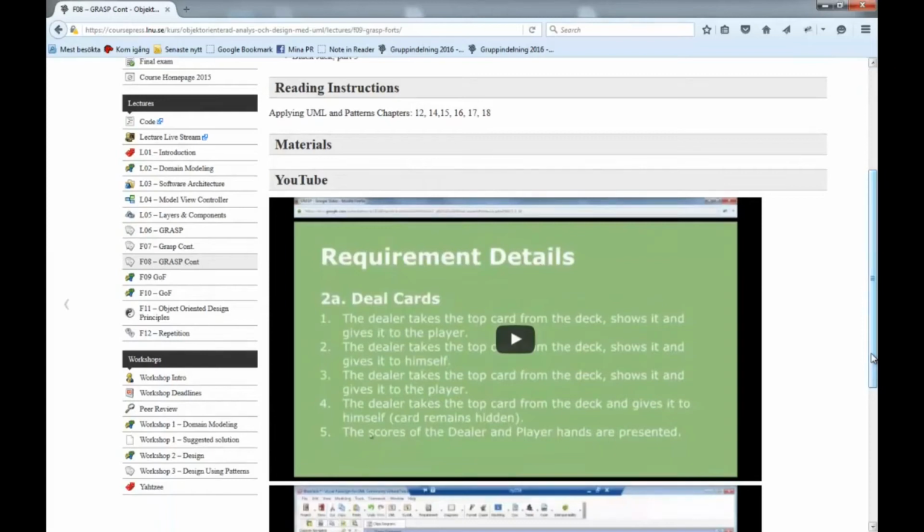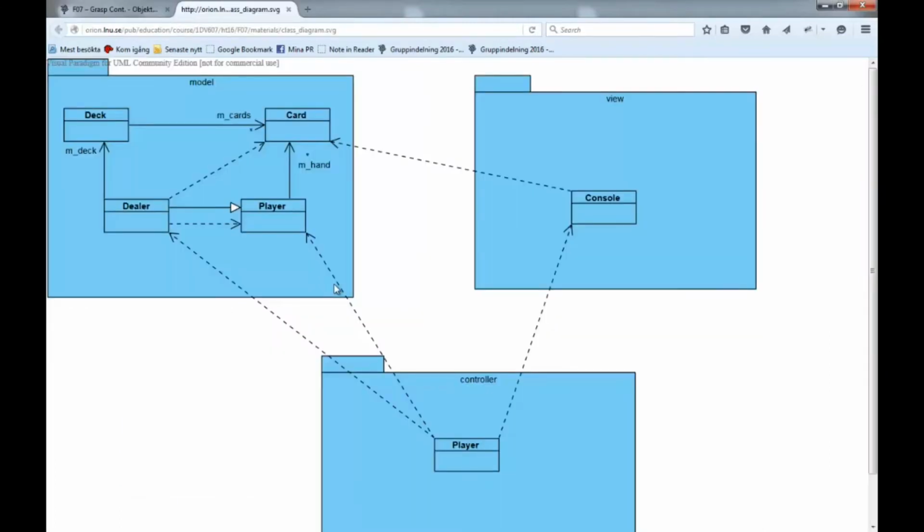We will be talking about the Gang of Four patterns. So we will continue with object-oriented design. And I've actually added the rest of the functionality in the blackjack game. And the design is, well, it's still the same. And that's always a good sign, that your design has not revolutionarily changed when you add functionality that it's supposed to have.